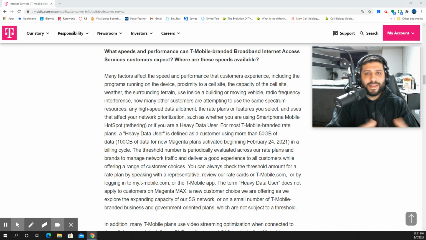So it's the exact opposite of what we see with the T-Mobile Magenta Max, which is never deprioed, right? To show you the contrast there. In this case, the home internet is always deprioritized. So this is something for you to know and to have relative expectations for that fact. This is the reason why we see them encouraging its application and use in rural America, why it's going to be more difficult for them to compete in the home internet options compared to cable operators or fiber or even Starlink for that matter, could be more challenging for them.